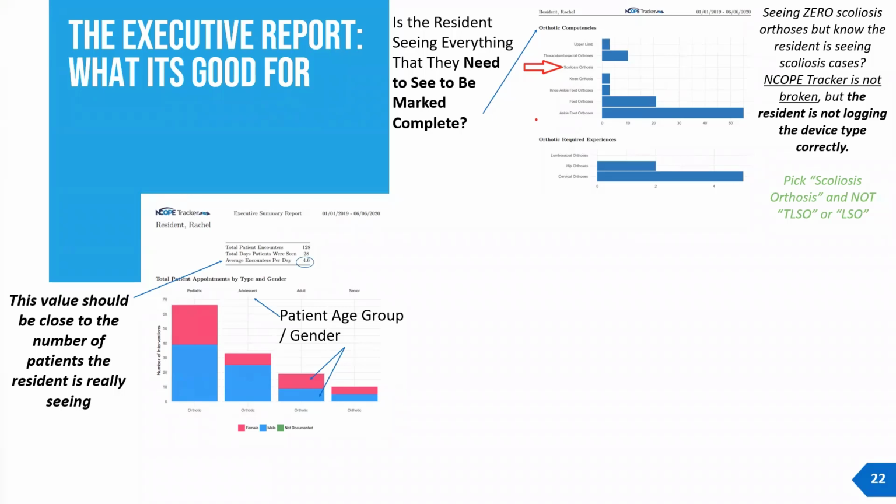So in these situations, this is usually a good trigger if you're the mentor director to realize we've got to make sure that the resident's on schedule with patients who need scoliosis orthoses, or if you're at a clinic that doesn't see a lot, it might be time for you to actually make a phone call and talk to one of the sites that you're affiliated with about how do we gain this exposure. For example, I know a couple individuals here with the U.S. Department of Veterans Affairs, but also those VA hospitals have relationships with local pediatric focused clinical practices. And that's how they enable things like scoliosis to be demonstrated in terms of competency, as there's just not an awful lot of veterans with scoliosis.